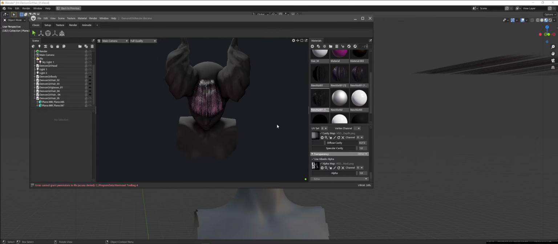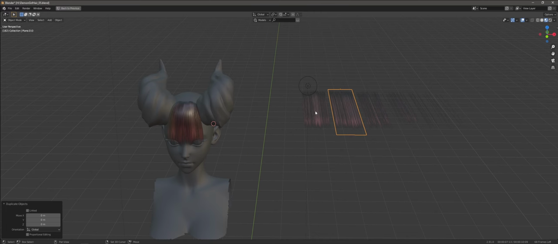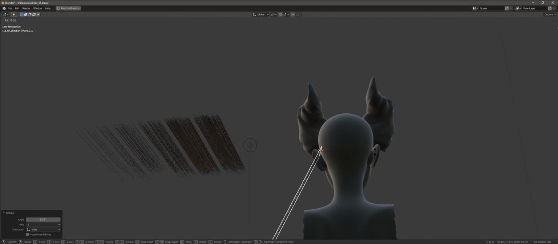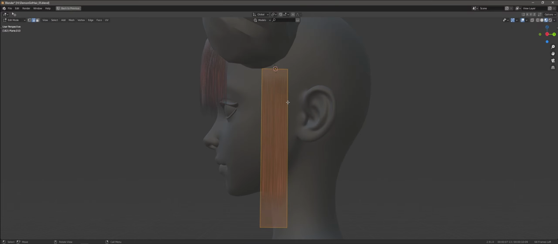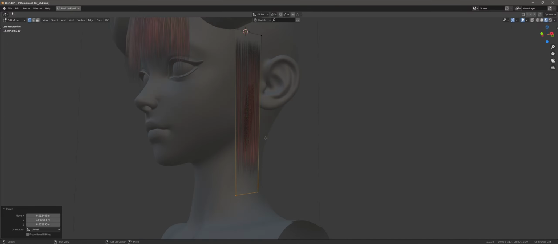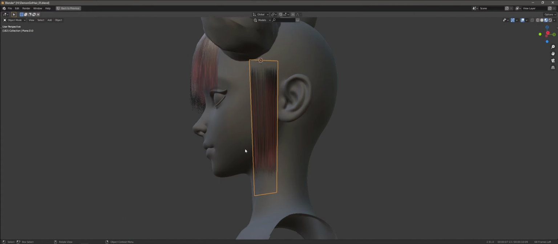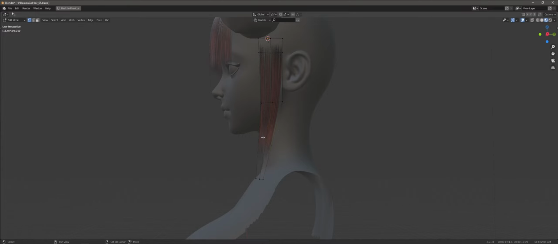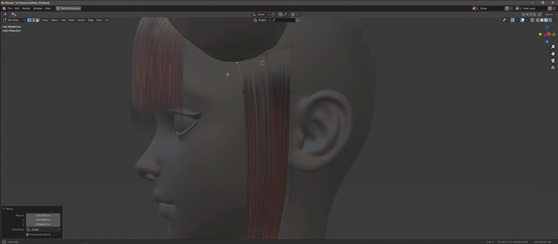But yeah, that's essentially what I did. I just tried to make it look like actual hair. And we'll be putting layers upon layers on this to get it to look right. Here I am starting with the sideburns, and I'm again pushing the tips where they're going to go, and then I pull out the midsection to make it look like it has more volume, and then I pull the tips down more and taper them.